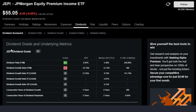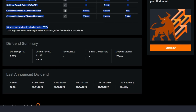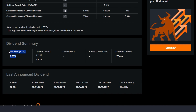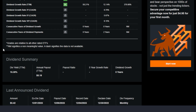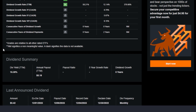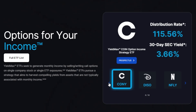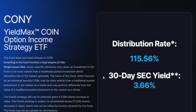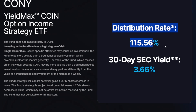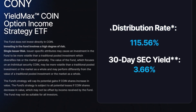Let's back up for a second. A lot of dividend investors and income focused investors are familiar with things like the JP Morgan equity premium income ETF or JEPI — an ETF that utilizes a covered call strategy yielding around 8 or 9% — or the JP Morgan NASDAQ equity premium ETF, JEPQ, another super high quality ETF that utilizes a covered call strategy yielding over 10% trailing 12 months. But as of recently, the game has changed and there's ETFs out here now like the CONY ETF, the YieldMax Coin Option Income Strategy ETF, which has a distribution rate of over 100%.